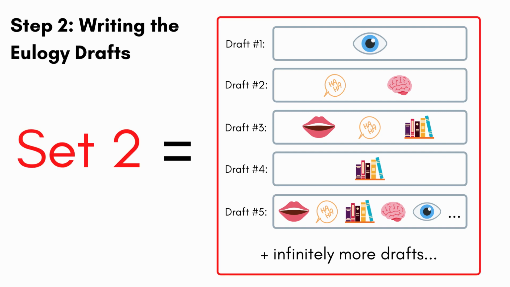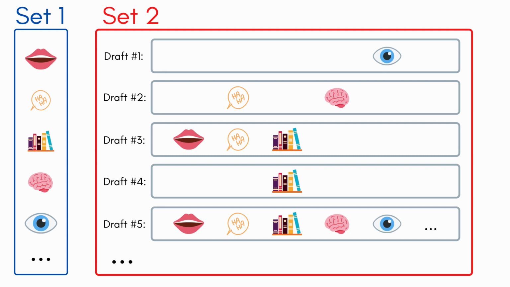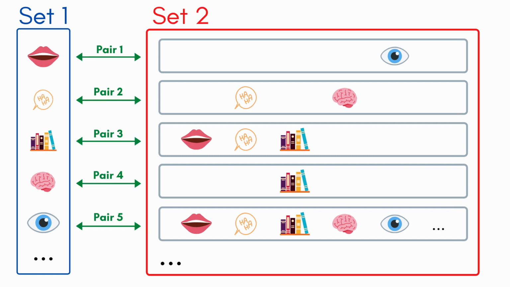We could also call this the power set of set 1, or a set containing every possible combination of set 1's elements. So now, we have two infinitely large things, but how do we compare these two infinities? Remember, to mathematically prove that the two sets have a different cardinality, we need to find at least one unpaired element in either of the two sets.